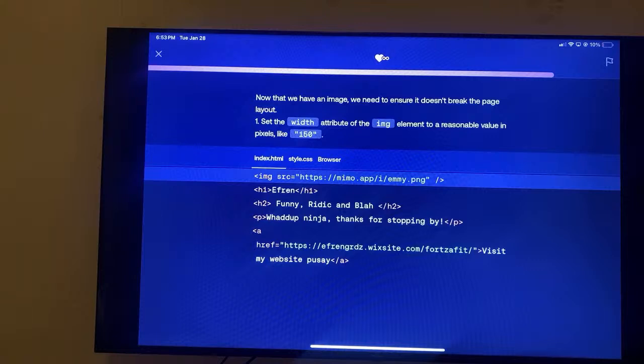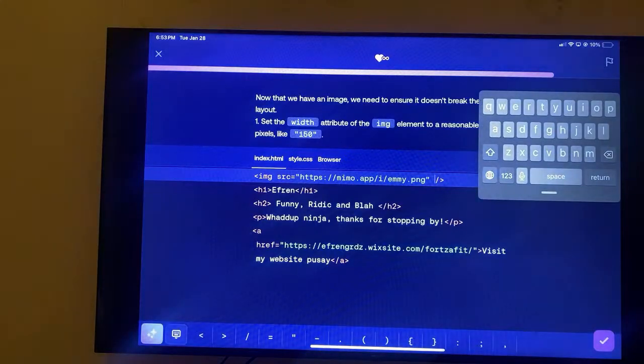So width equal to 150. Was it double quotes? 150, end quote.